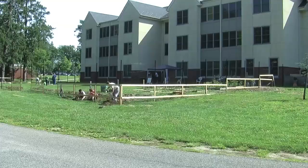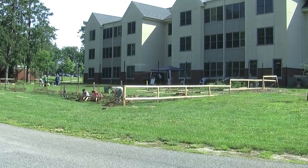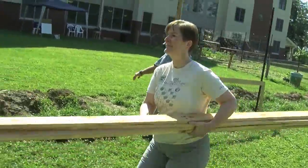Well, we have actually finally built out. We now have 30 raised beds, and that is our production garden is now complete. So we're going to work this year on increasing the productivity of that garden. We were so busy building that sometimes we didn't plant, or if we planted, we didn't harvest because we were so busy doing something else. So this year we're going to be hopefully a lot more efficient in our production from those beds.